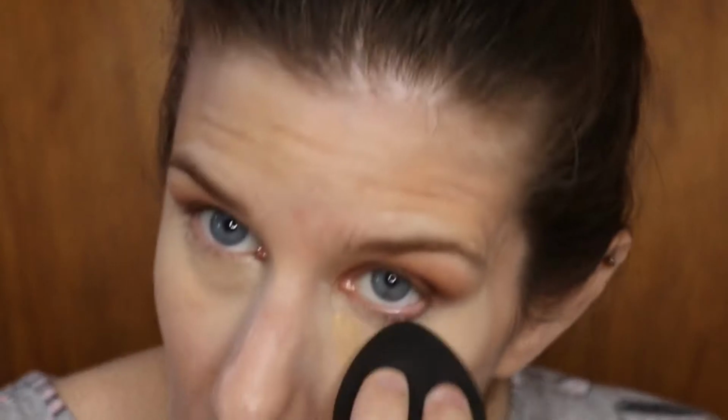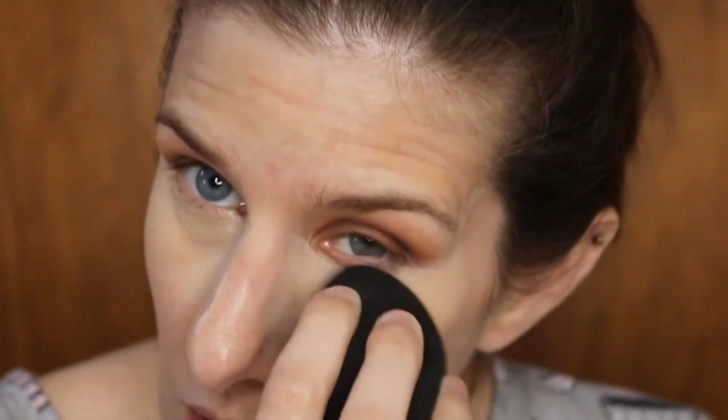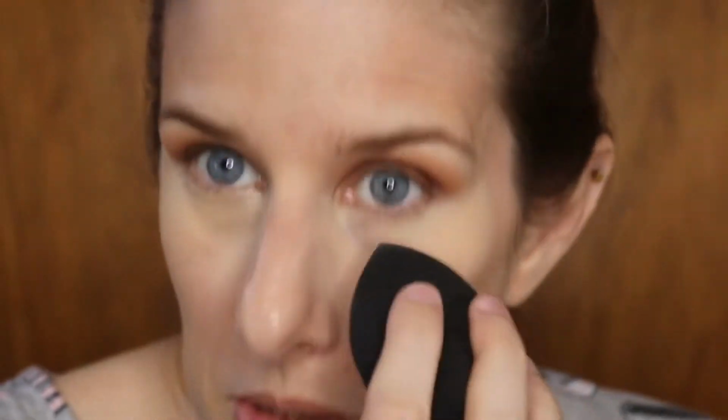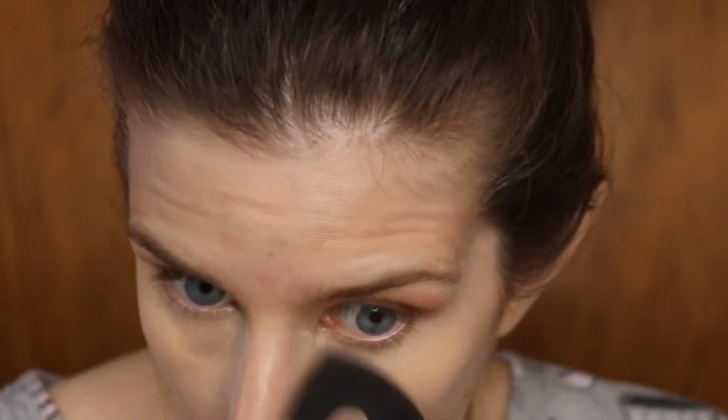And then somebody sent me a beauty blender, and it smells like a flower. It smells very floral. And when I got it wet and used my hand to squeeze the water out of it, it sudsed, and it was still brand new, still sealed and everything. I'm like, is there soap in this? Okay, that's funny. It just took coverage away from under my eyes. Let me grab the Essence concealer. This one's like half empty.